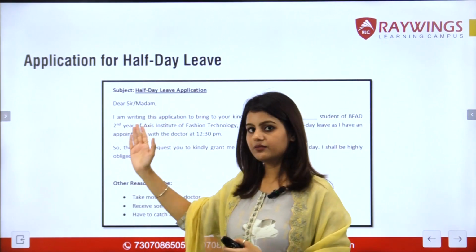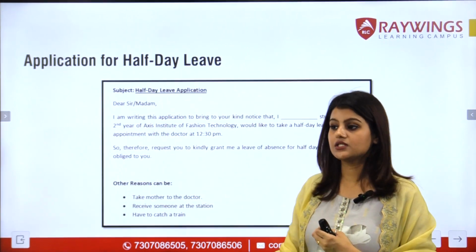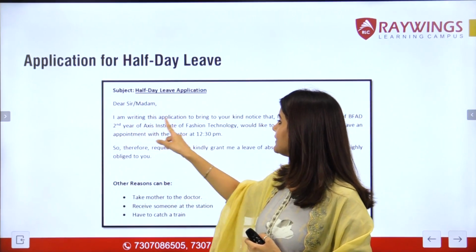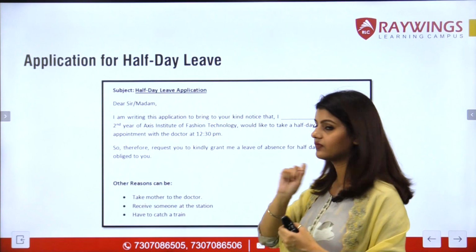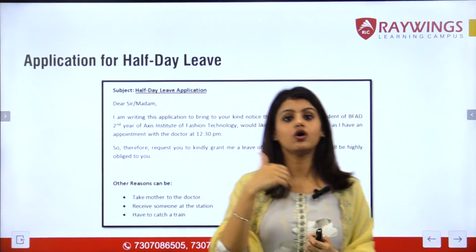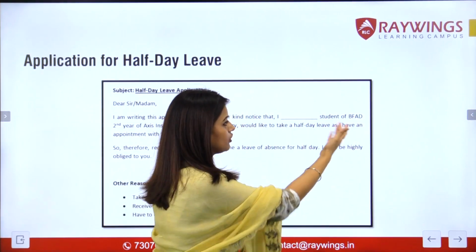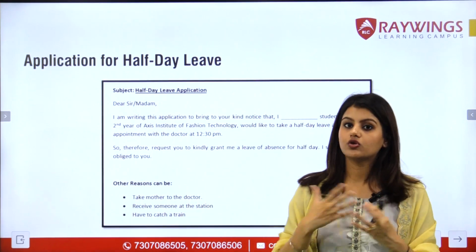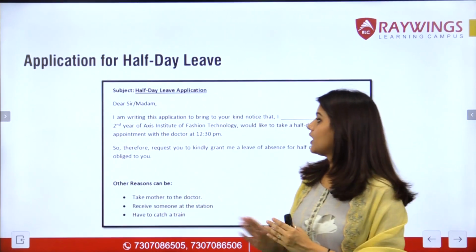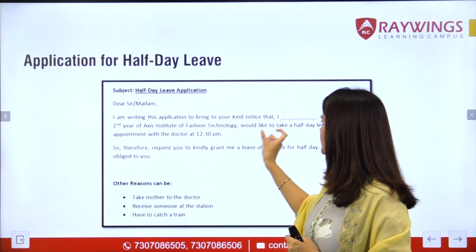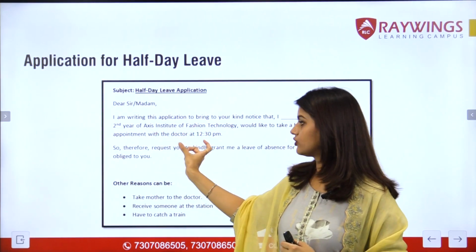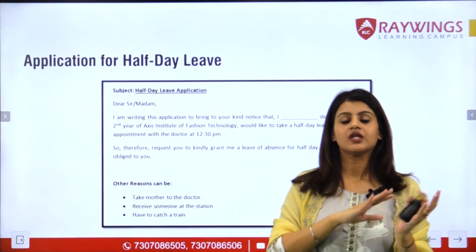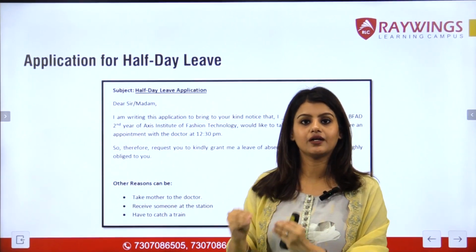So, dear sir or madam, whoever the person is, you will write down: I am writing this application to bring to your kind notice that I, and after I you will write down your name, student of whatever course you belong to, of the college name, would like to take a half day leave as I have an appointment with the doctor. After that, you will just clearly write down the reason for taking a half day leave.